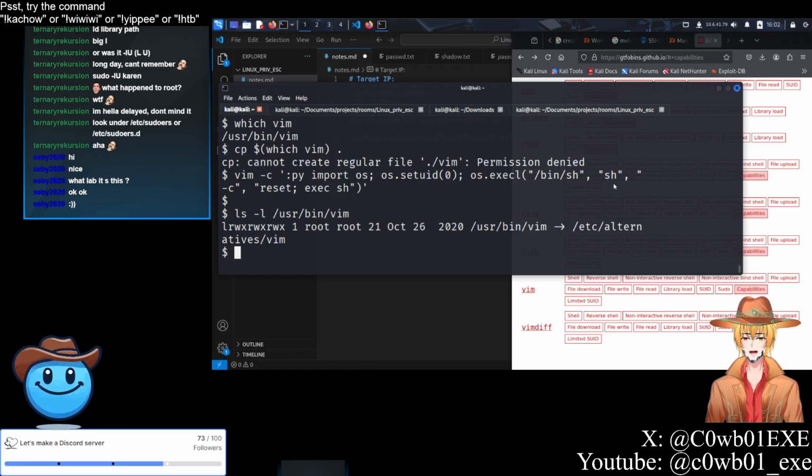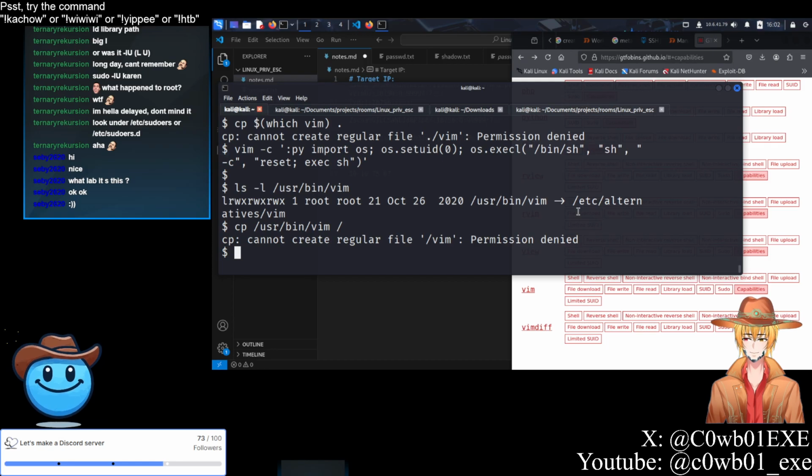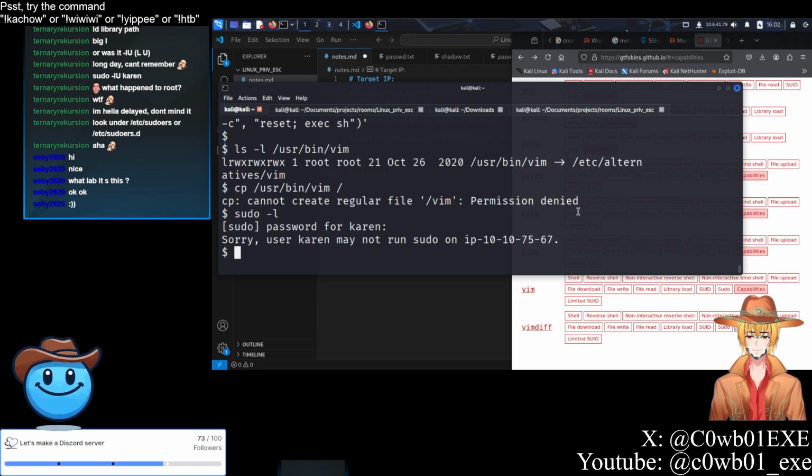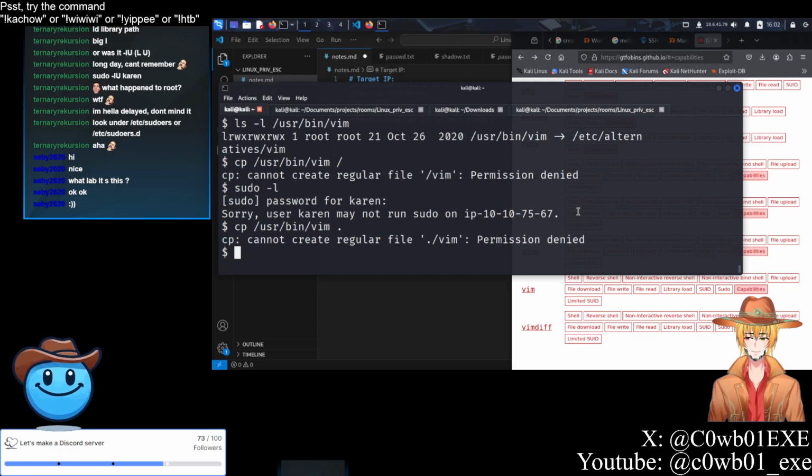Okay, so they did copy it over. Copy /usr/bin/vim to here.